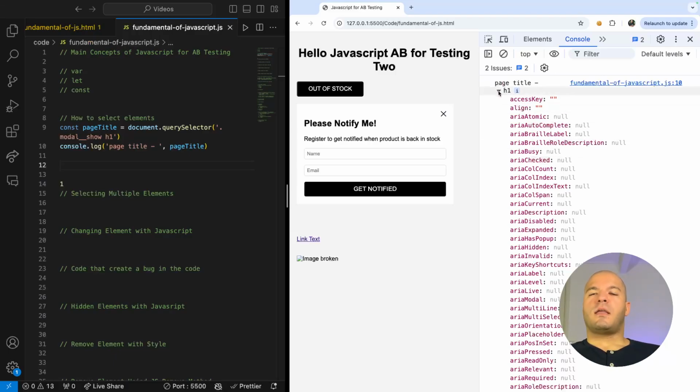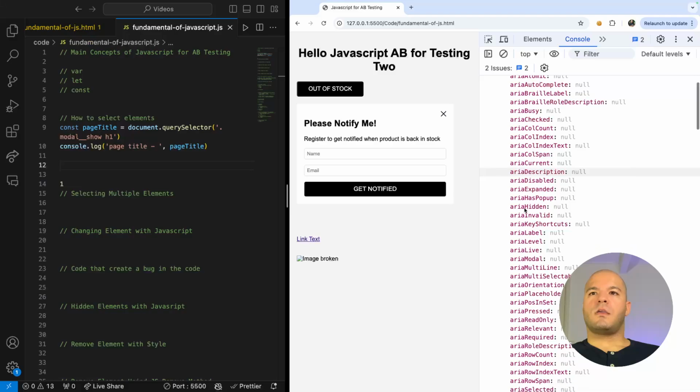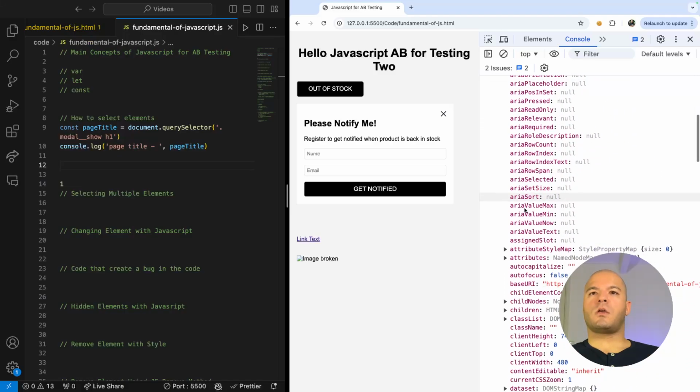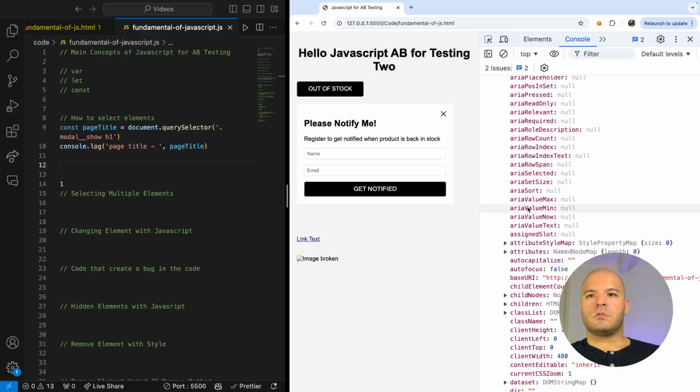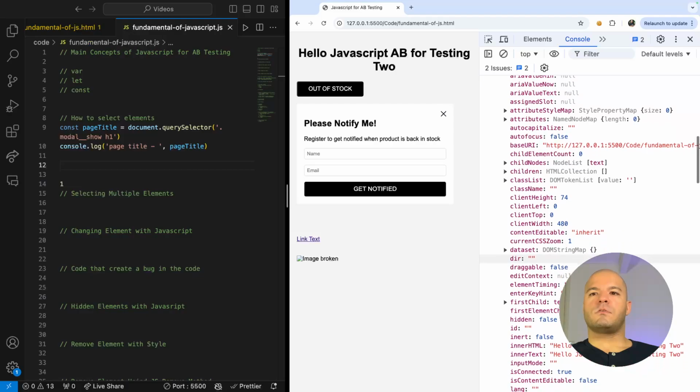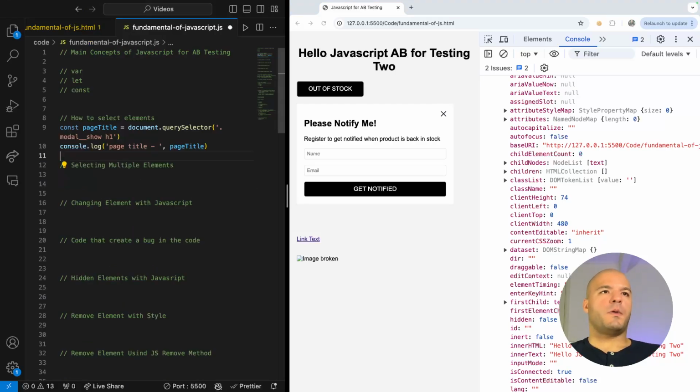Although if I select the tag there, you will see that I get a lot of options of what I could target from this element. We will look a bit more extensively at this in one of the next steps, but you see that I can even get the content of those elements as well, as you can see over here. But alright, basically this is how we can select an element.